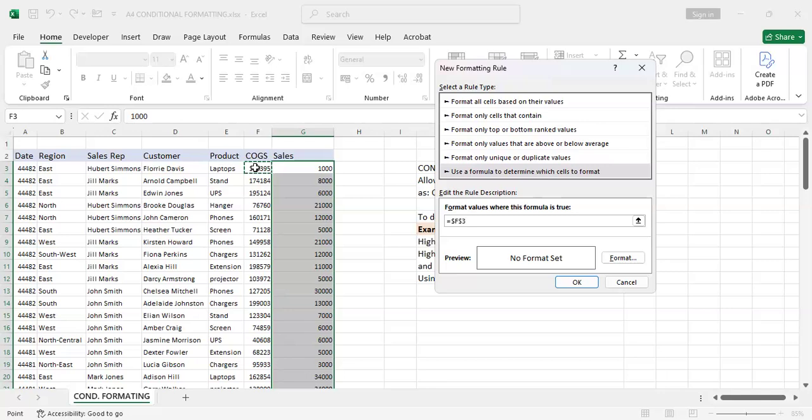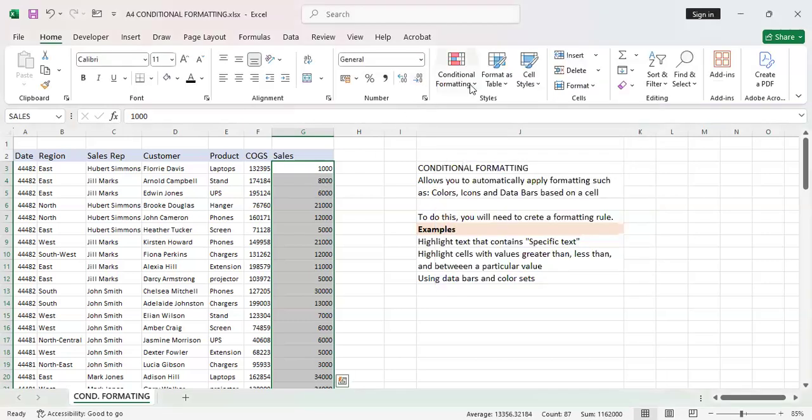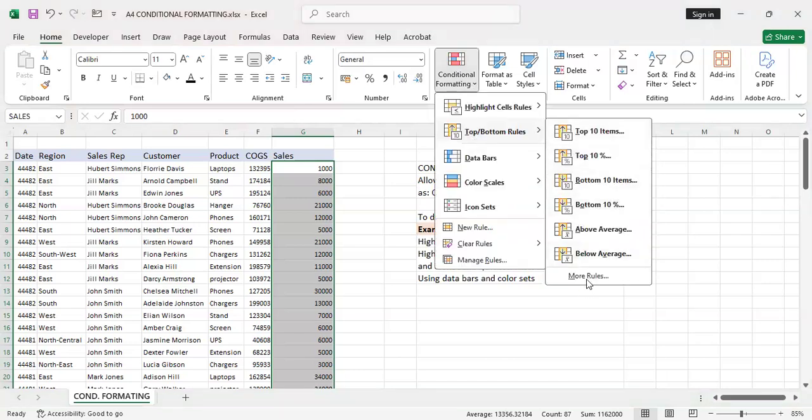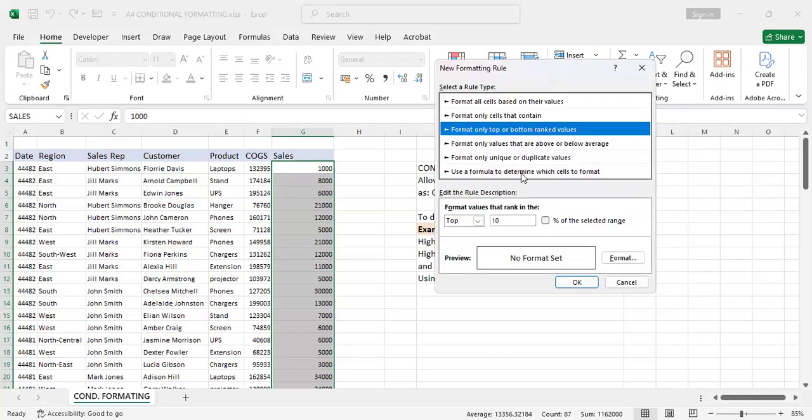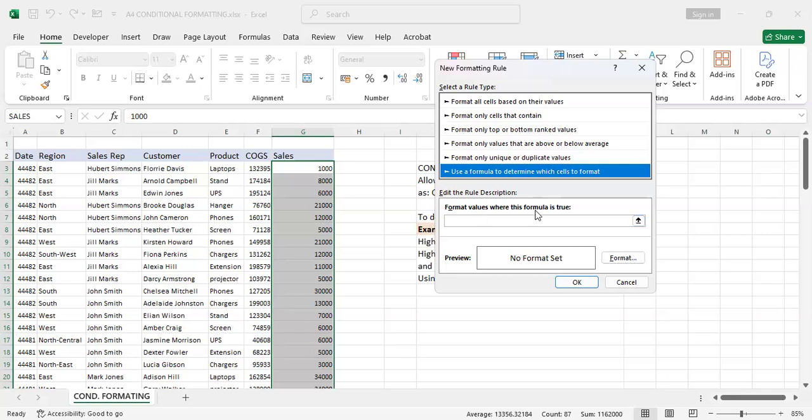Click on our cell F3. In the place where we are supposed to put the formula, put equal to F3. We are writing a function, right? Divided by G3. I can't see this box. Okay, you didn't get here. I'm going to cancel. Hold on. Format values where this formula is true. That's where I am. That's the same thing now.